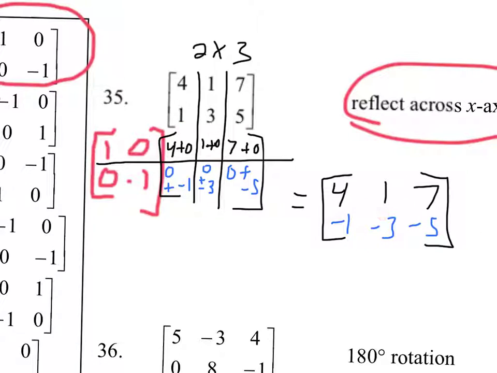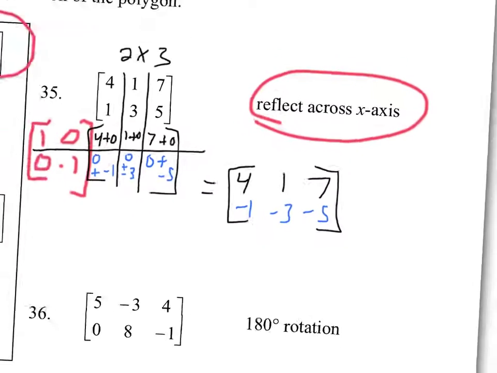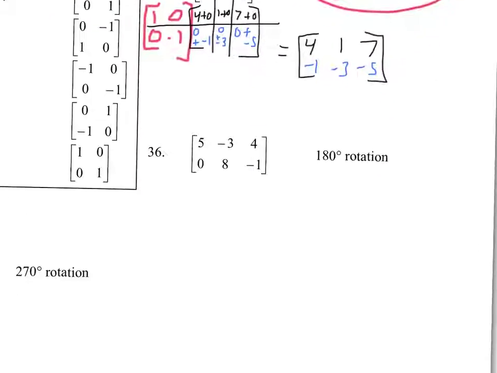went opposite. And so actually that's what happens when you reflect across the x-axis. All of the x-coordinates stay the same, and all of the y-coordinates flip. And so there's our answer. It said that we could answer this as a matrix, and if we wanted to graph this, we could, but in this case, that's all we have to do.